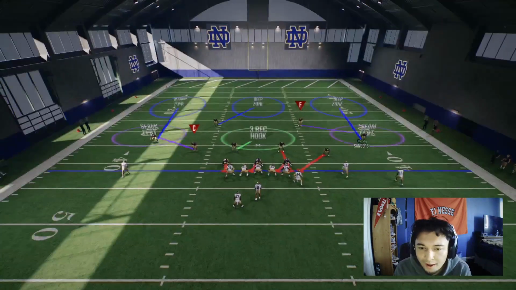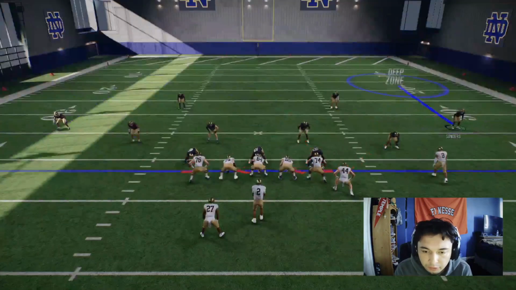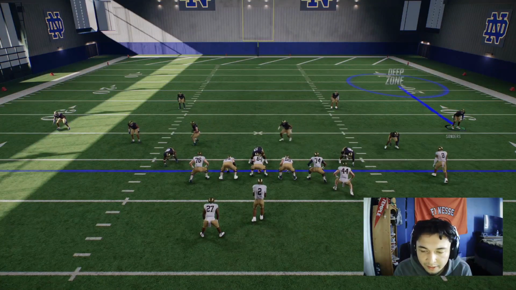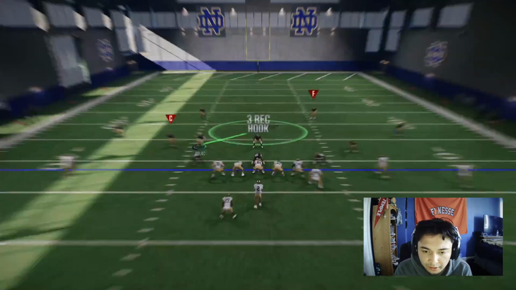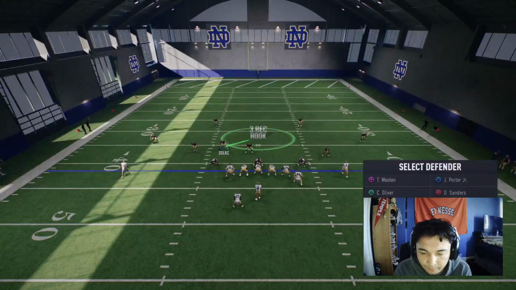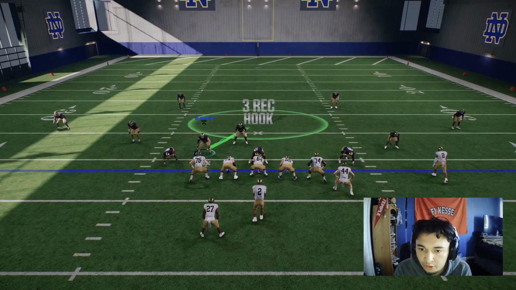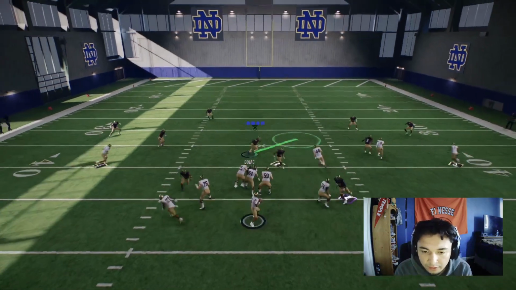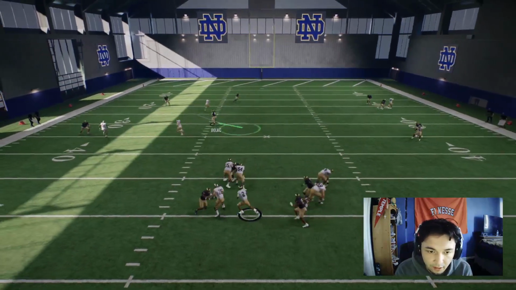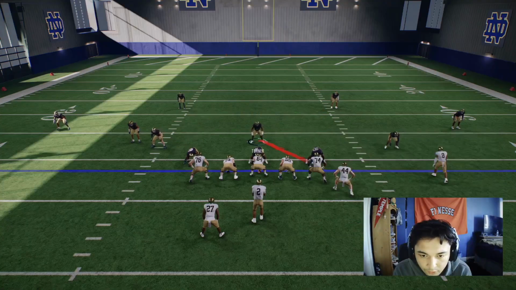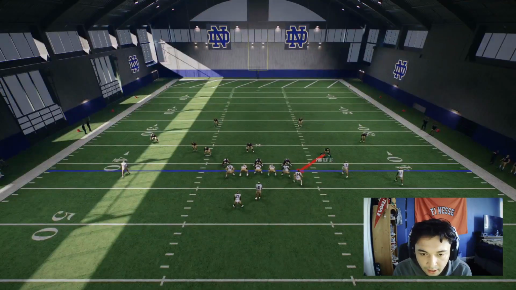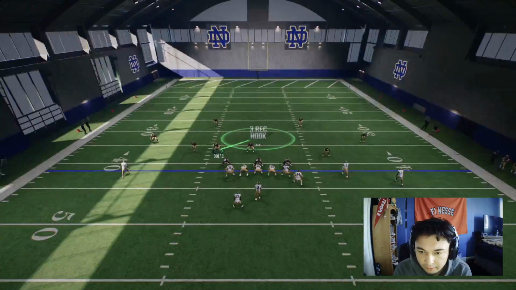But once again, why I like these plays so much is they're really flexible. There's really no one concrete way that you guys have to set it up. Like right here, we'll try spreading the D-line, shifting those linebackers over. Try a loop this way. Maybe this will come home. I do mess around with all these defensive line adjustments throughout my games online. Quickly here, we'll set up this blitz, and then make quick adjustments.